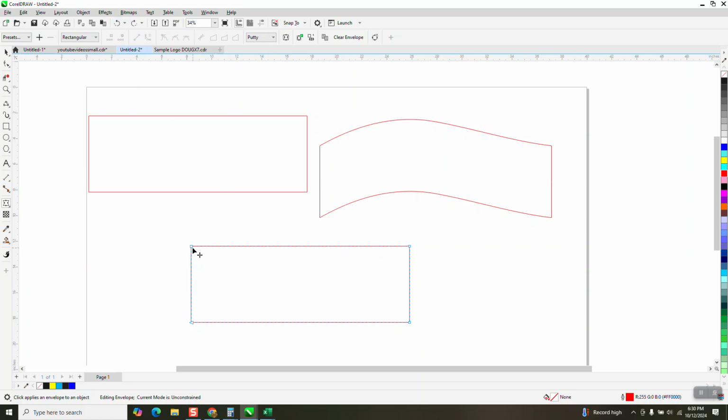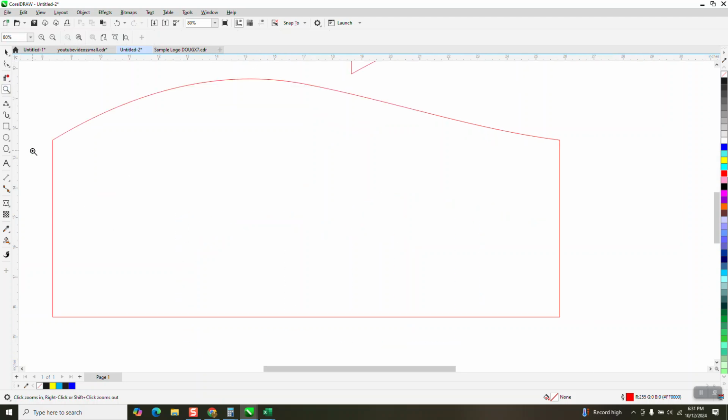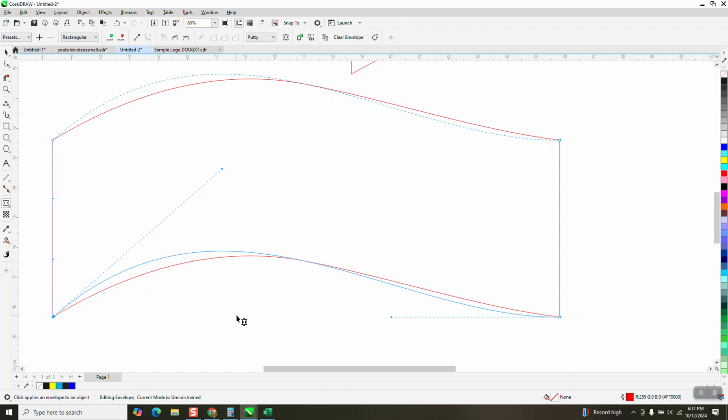What you have to do is click on it, get the arrow, and use your up arrow key to whatever your nudge factor is. My nudge factor is set on 5 inches. So what you can do now is, with the shape tool, go back to the envelope tool so we get that handle. Click on that handle, and just move it up that same amount. So you get that shape.